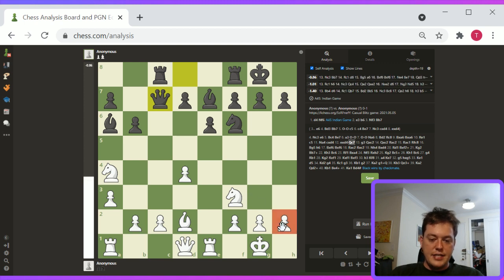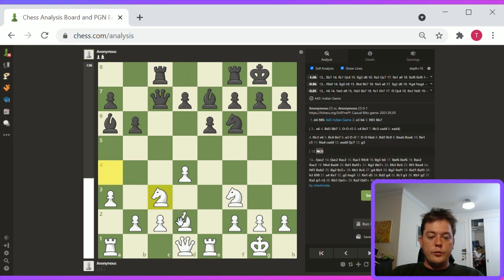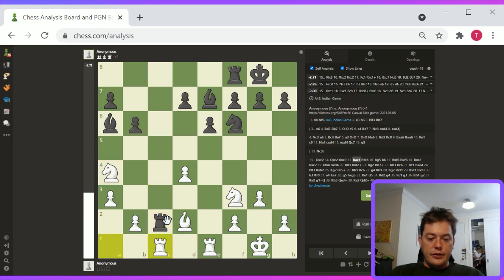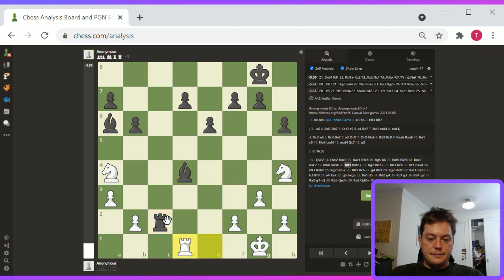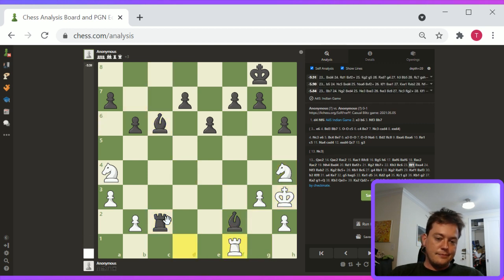G3 defends h7, but that's not really at risk right now. So I would play knight to c3 here. I think you do, as White, need to defend against that hanging c2 pawn. If you don't, basically Black will seize this open file, and that will be difficult. So I think knight to c3 was an improvement on this.